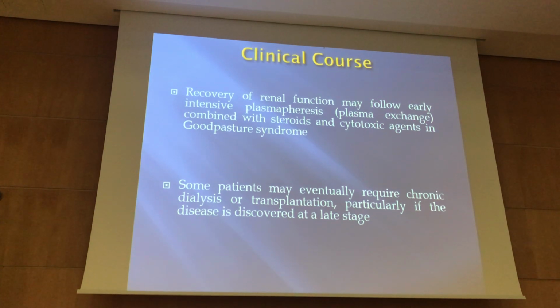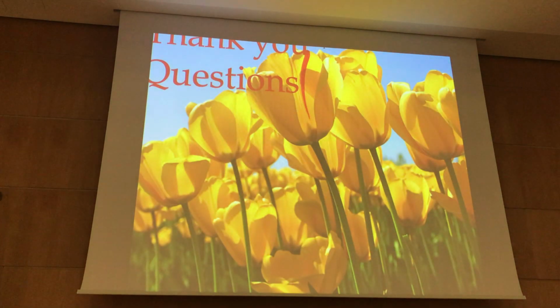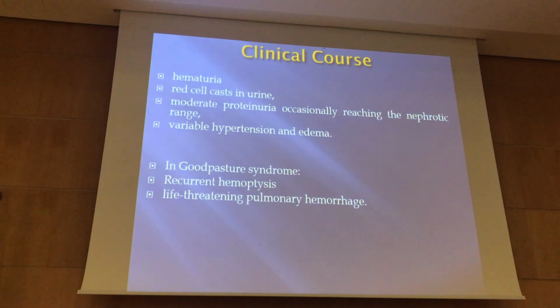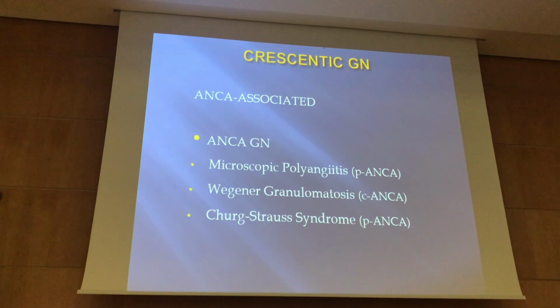Okay? So this was all about today's lecture. Any questions? Yes. Doctor, can you repeat what you said about the P-ANCA, C-ANCA? So you said microscopic polyangiitis and Wegener are the only ones involved in what exactly? I said that I have mentioned three, but the first two are involved in the kidney only. Not the Churg-Strauss. This is just to remind you that we have done these three in the previous lecture. Perfect. Thank you, doctor.